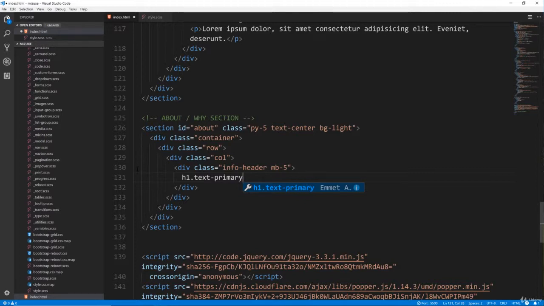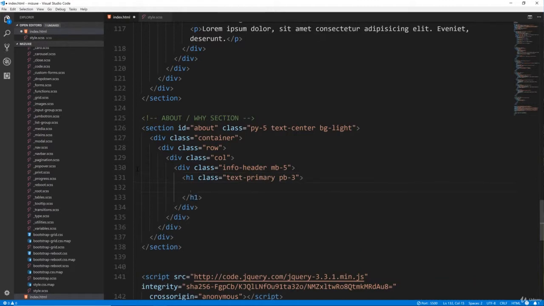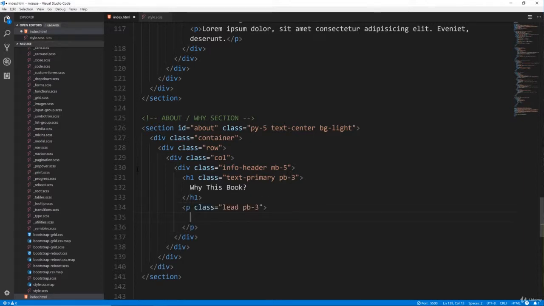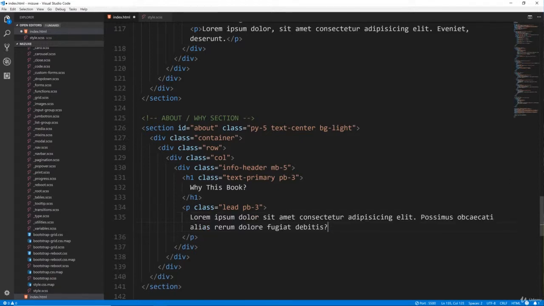I'm also going to give it a class of PB, so padding bottom 3. And then this is just going to say, why this book? And then underneath the H1, we'll have a paragraph with the class of lead and a class of padding bottom 3. And let's just put in lorem 15 tab, put some text in there.